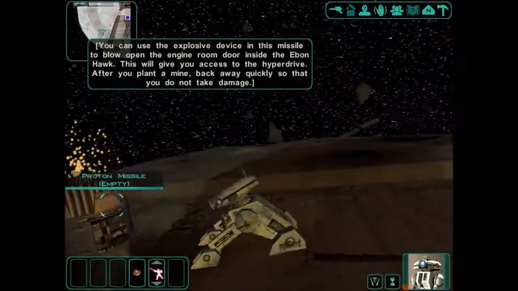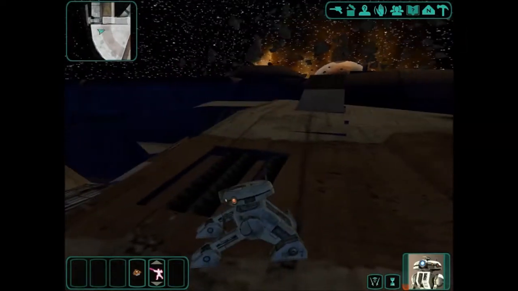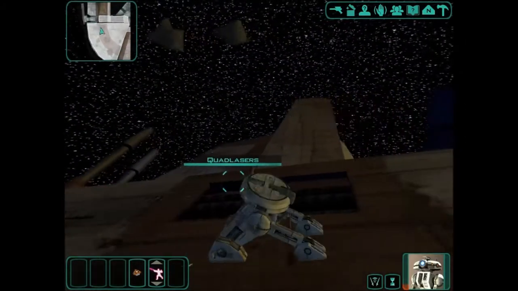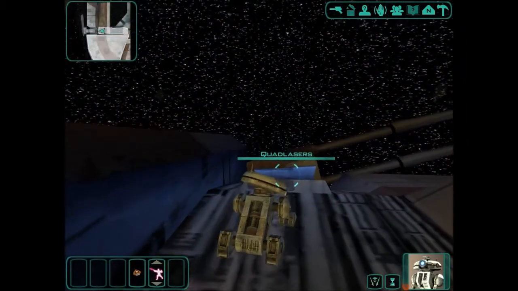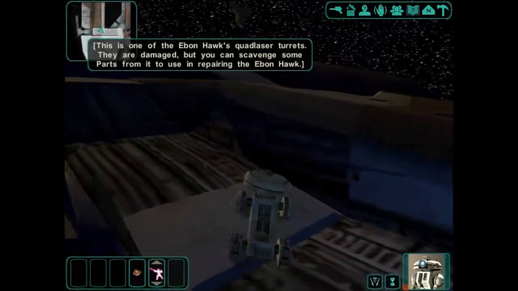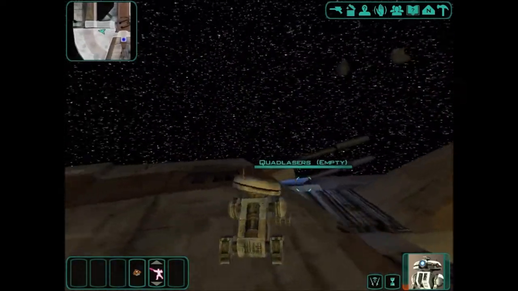You can use the explosive device in this missile to blow open the engine room door inside the Ebon Hawk. This will give you access to the hyperdrive. After you plant a mine, back away quickly so that you do not take damage. This is one of the Ebon Hawk's quad laser turrets. They are damaged, but you can scavenge some parts from it to use in repairing the Ebon Hawk.